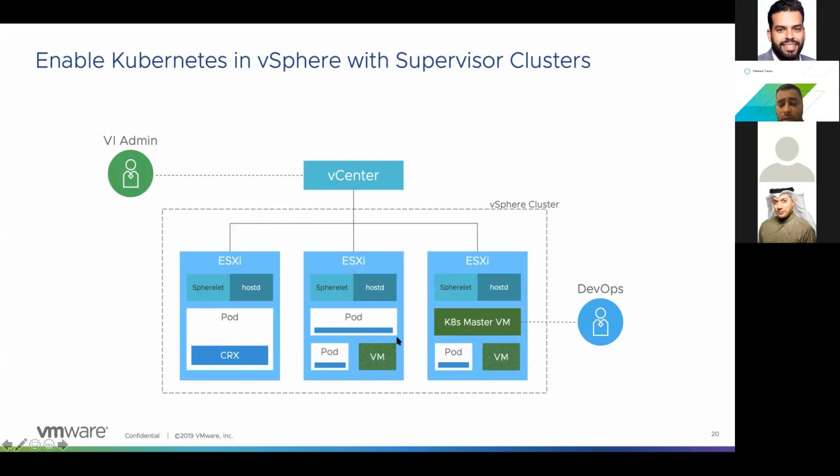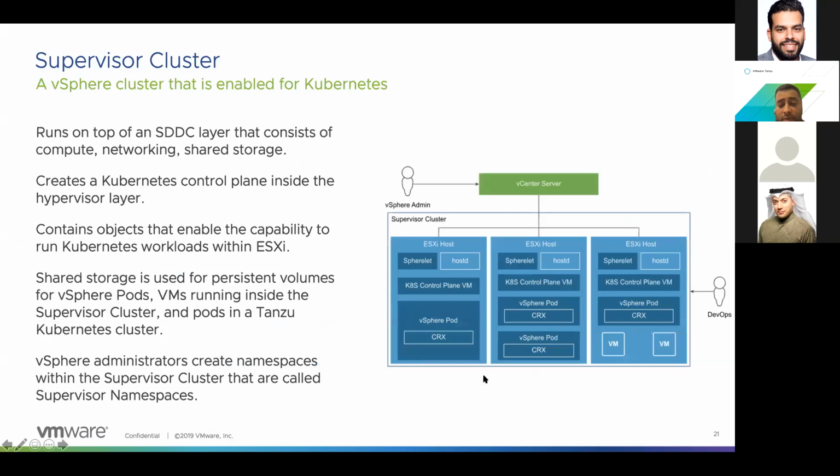And then different pods, alongside the VMs you used to have. This is what we are calling the supervisor cluster. So all these building blocks make up the supervisor cluster. Once you enable WCP for your existing vSphere cluster, I'm going to show you this in the lab right away because I think we have very limited time left. I may skip some slides just for the sake of demoing this. So once you enable this service in your cluster, I'll show you how it looks. Your cluster now could be called a supervisor cluster. Supervisor cluster means that you have all these services running inside your vSphere cluster. Any questions so far?